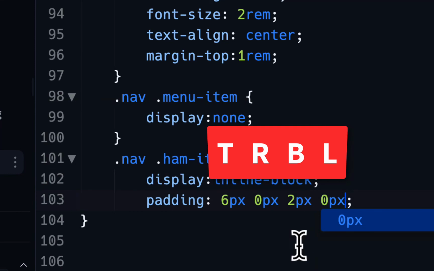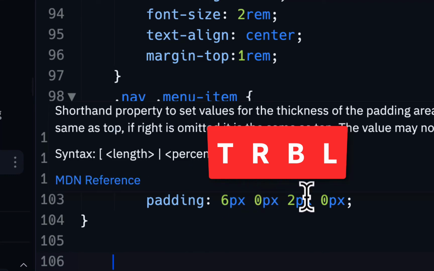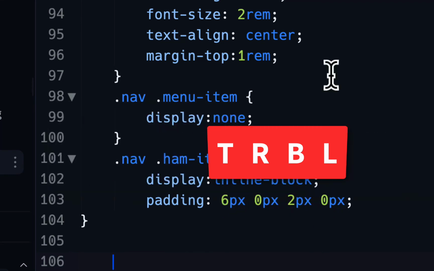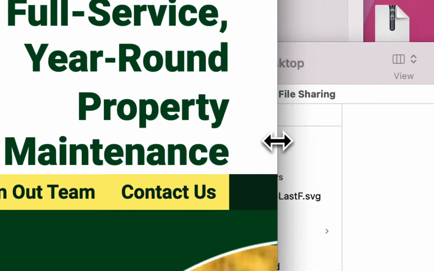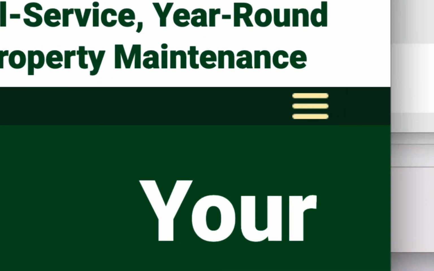So that's using the trouble, top, right, bottom. This is the T and the B, trouble. So let's see what that looks like when I move it over. Might look a little better. That looks a little better. So that's fine. That'll work for what we're doing visually.